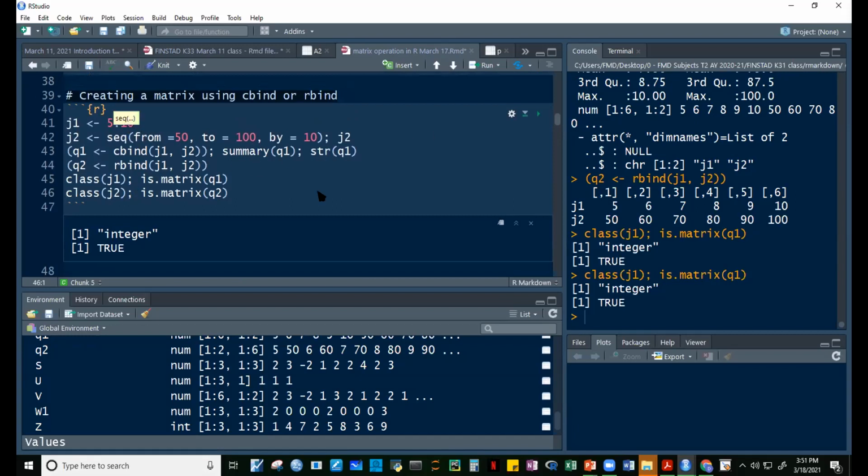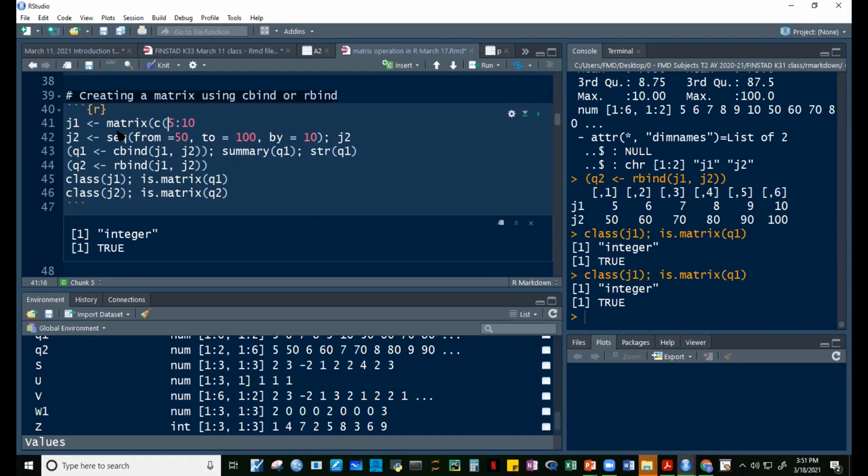Si 5 to 10, guys, matrix ba siya? Yes, sir. J1, 5 to 10 lang. Hindi matrix yan, di ba? So dapat, kung gusto natin matrix, dapat may matrix to.